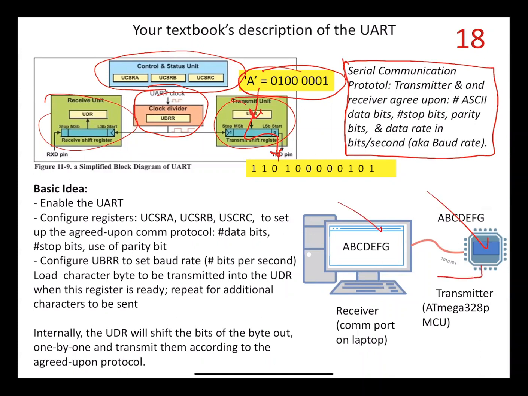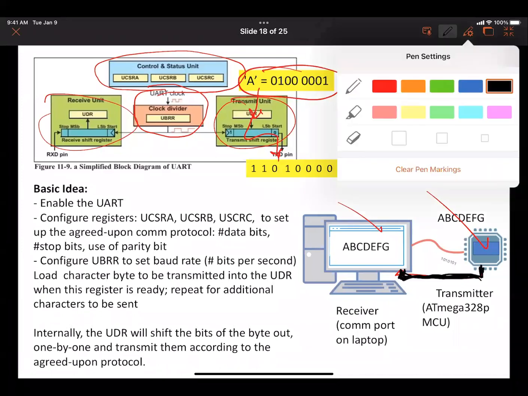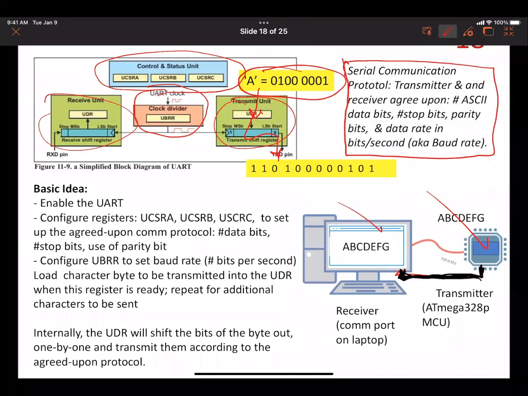Of course, you have to have your ground. Let me draw that. The ground is always a black wire. If you just have one wire all by itself, then unless there happens to be a physical metal to metal connection between the devices, it won't work. You have to connect the grounds.